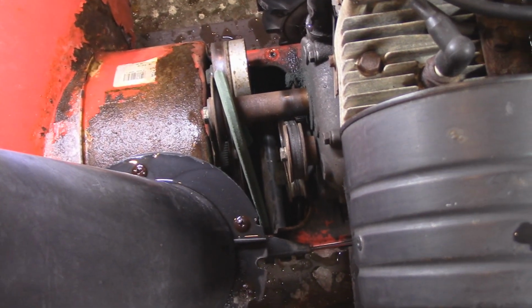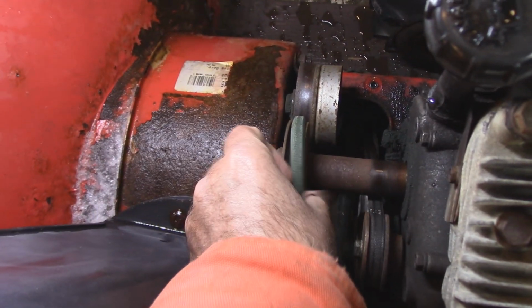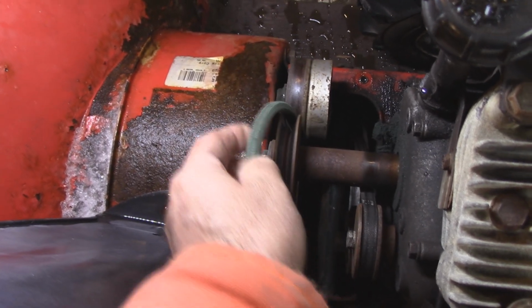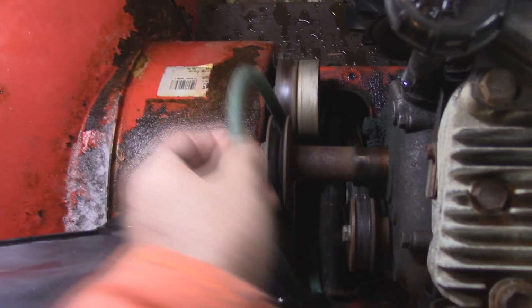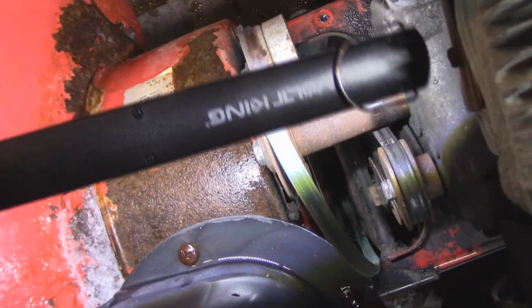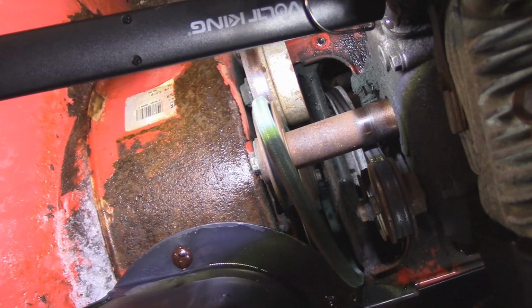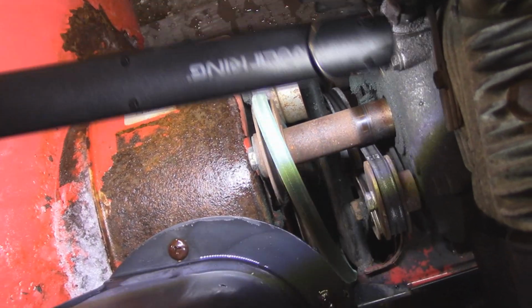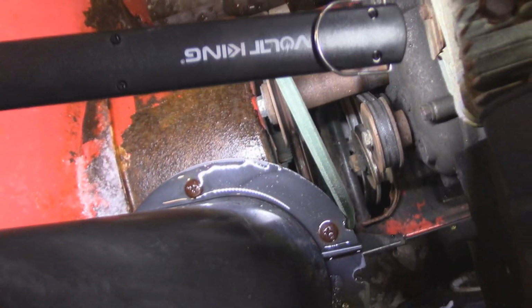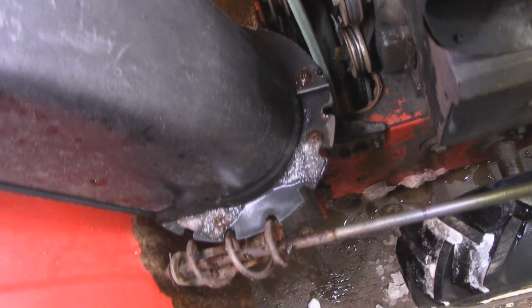And okay, so there's the belt there. And the first thing I notice is the belt's upside down. Now I didn't put the belt in upside down, guys. Is it broken? No, it's not broken. Let's take a little deeper look in there. Well, there is a guide that holds the belt on, and I wonder if that's broke. But the belt is not broke. And okay, so we're on to plan B here.